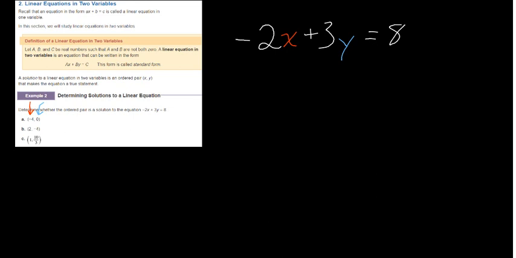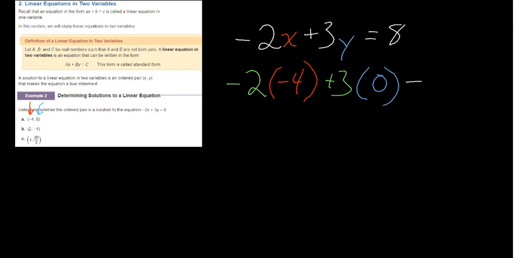Okay. So by writing this particular problem out, we'll start with a. What we're going to do is we're going to say negative 2, and then it's going to be times what? Negative 4. Okay, because that's the x value, and then plus 3, and then the y value is going to be 0. That's going to be equal to 8. Okay, so finishing the arithmetic here, we have negative 2 times negative 4. That's going to be a positive 8 plus 3 times 0, which is 0. That's going to be equal to 8. Okay, so it looks like A works. So we'll put a check mark next to A.